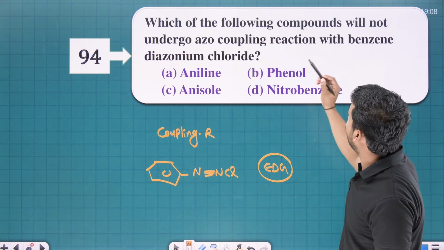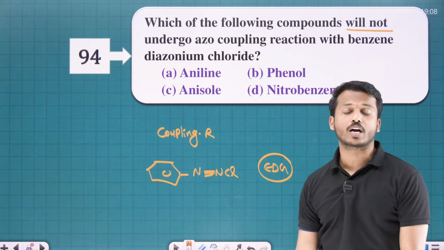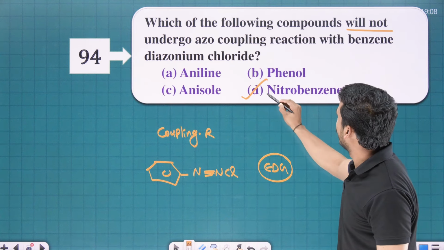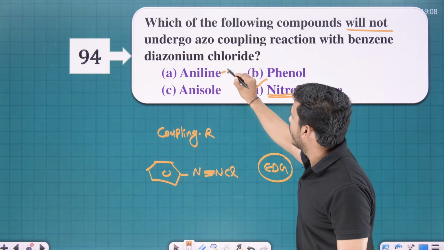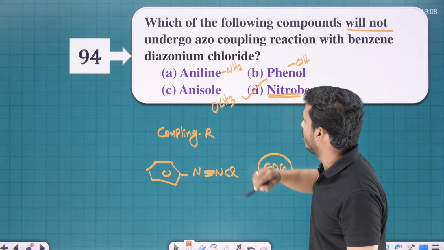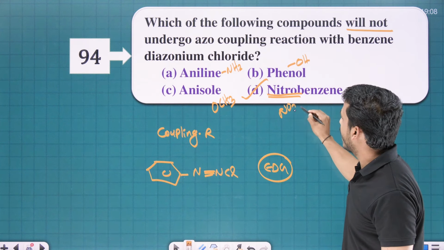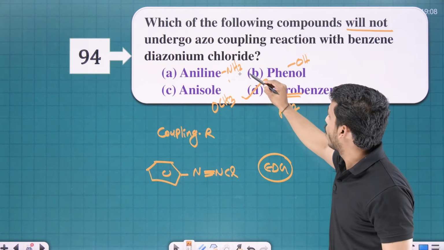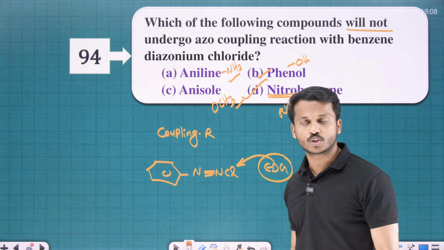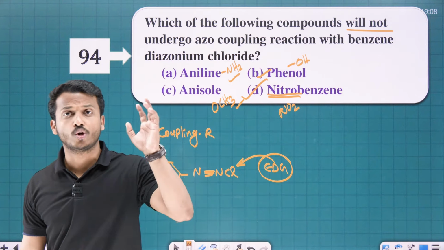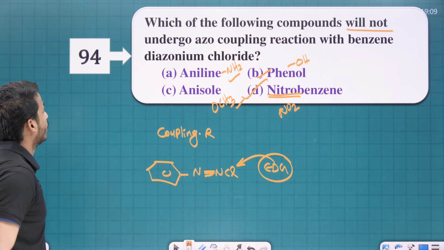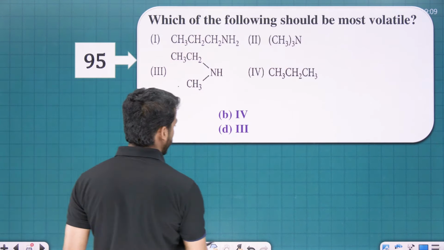So they are asking which of the following compounds will not undergo coupling reaction. That means there is a withdrawing group. Which is a withdrawing group? Nitro. Nitro group is a withdrawing group. You know, aniline means NH2. Phenol means OH. Anisole means OCH3 on benzene. Nitro is NO2. We know nitro group is the withdrawing group. Here these all are donating groups. If there is a donating group coupling with the diazonium salt, yes, it undergoes reaction faster. Which does not undergo coupling reaction means there is a withdrawing group, just keep in mind. So that is nitrobenzene.